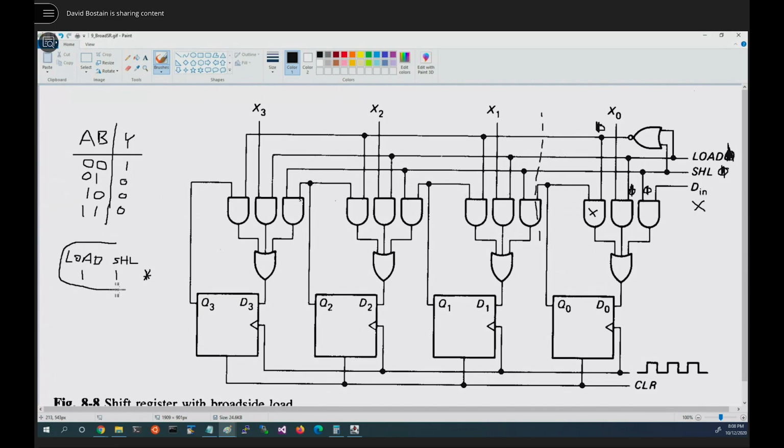The interesting observation was we've discovered the design says you can't load and shift left at the same time. But that's okay. We would say the same thing about set and reset. You can't set and reset something at the same time because the semantics make Q and not Q have the same value, and that's impossible. Okay, anybody have any other questions about that?